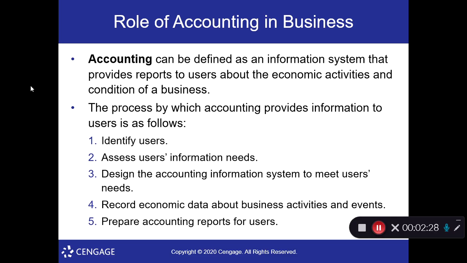And here they're outlining that accounting identifies users, their needs, designs a system to meet those needs, records data, and prepares reports. And this is very similar to what we've already talked about. We talked a little bit about financial statement users. Who is a user to the financial statements? Say we are a publicly traded corporation. This is probably either an investor or a financer.